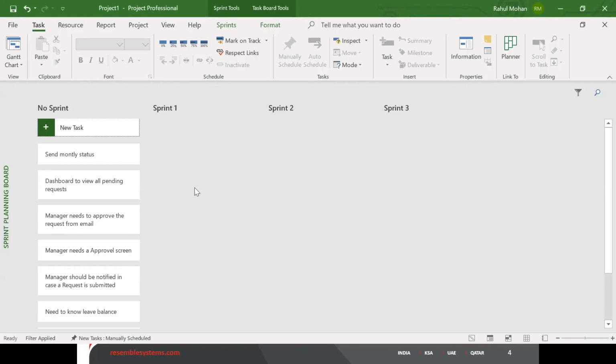I will define that story like this: a user comes to a particular approval system and he can see his dashboard, a simple dashboard, and he needs to submit a request. Once he submits, what happens after that will be a different user story, right? So I can put that under one sprint.